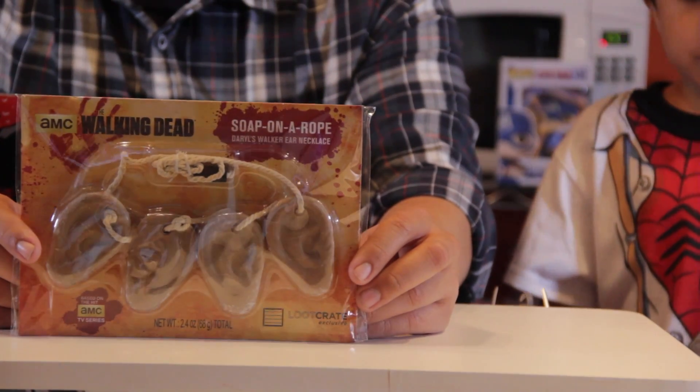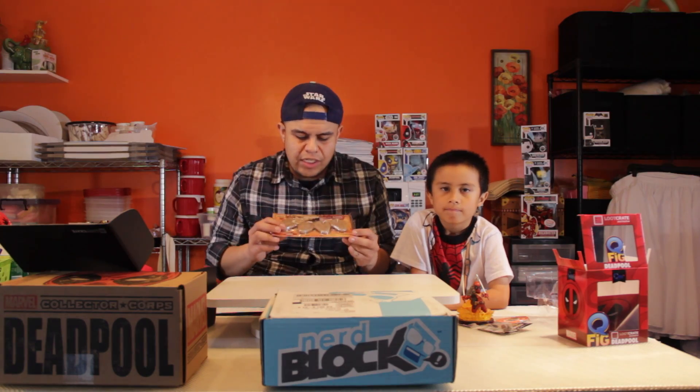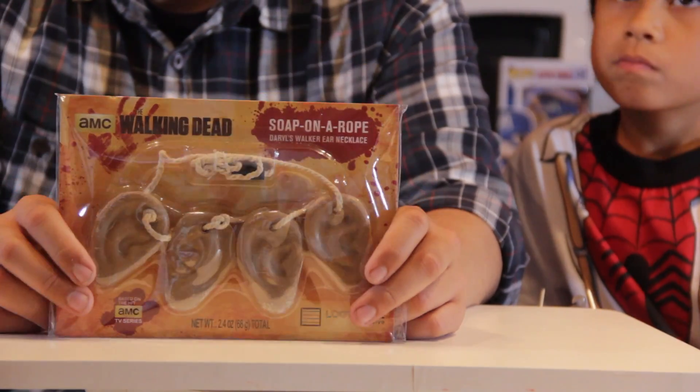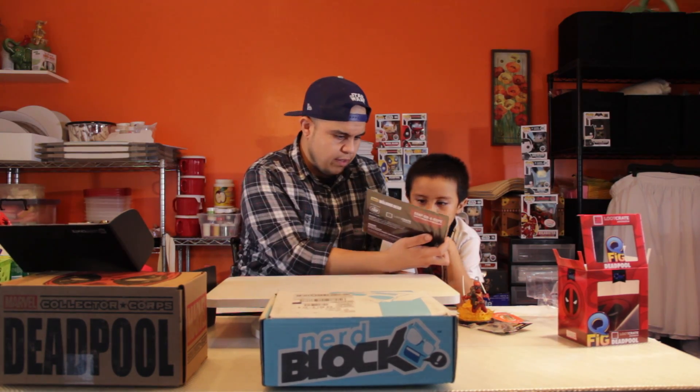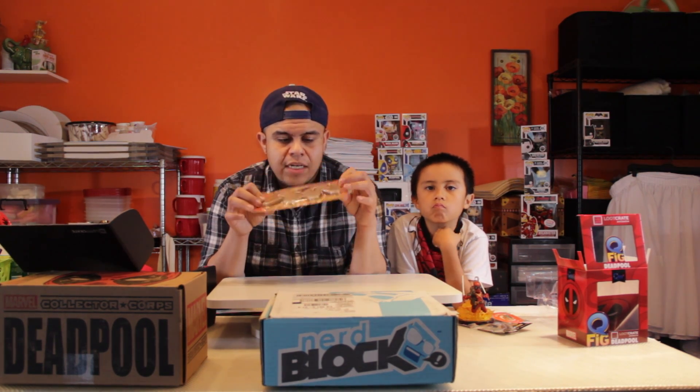The only thing I didn't really like were these ears. We love The Walking Dead and we know Daryl was infamous for wearing these, but the issue I have is that they're made out of soap. Sometimes you have adverse reactions to certain ingredients in soap. We do live in a cosplay-eccentric world, so it would have benefited more cosplayers to have something made out of plastic so the wax doesn't rub on you. I found it kind of gimmicky, but I definitely love the nod to the whole dead theme. The dead theme is really strong in this box.